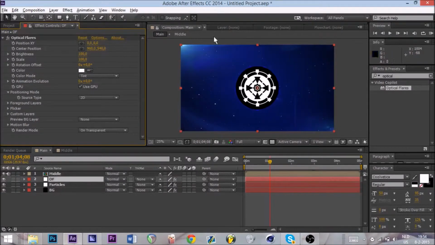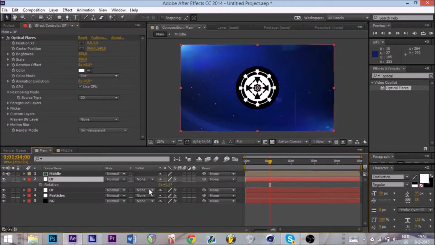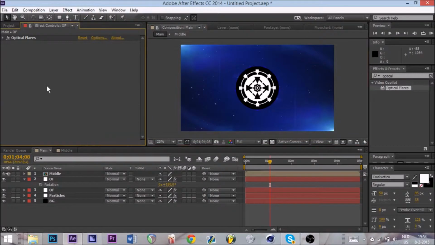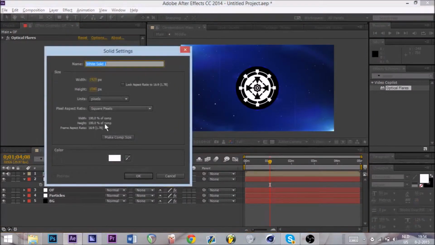Yeah, got the optical flare like this, and that's basically all you do for the optical flare. You duplicate the layer and rotate it by 180. Then you have this. Looks beautiful. And well, to save some time, I'm not gonna add other effects and just jump into Sound Keys.